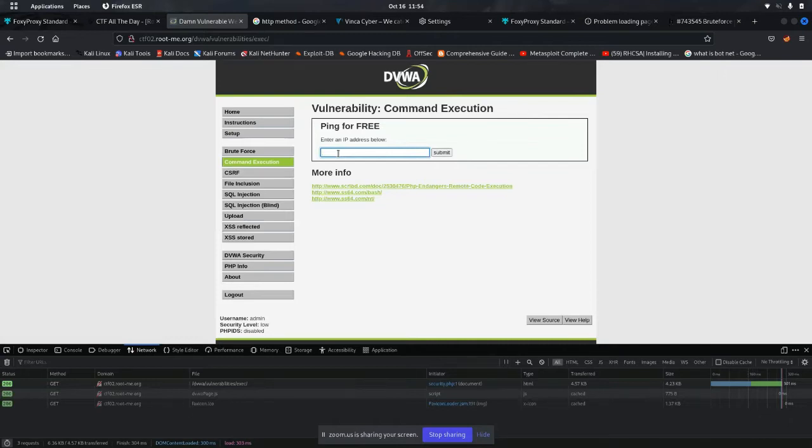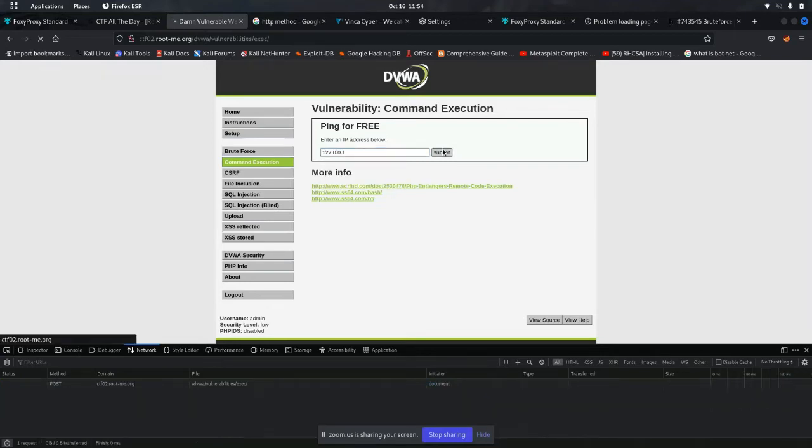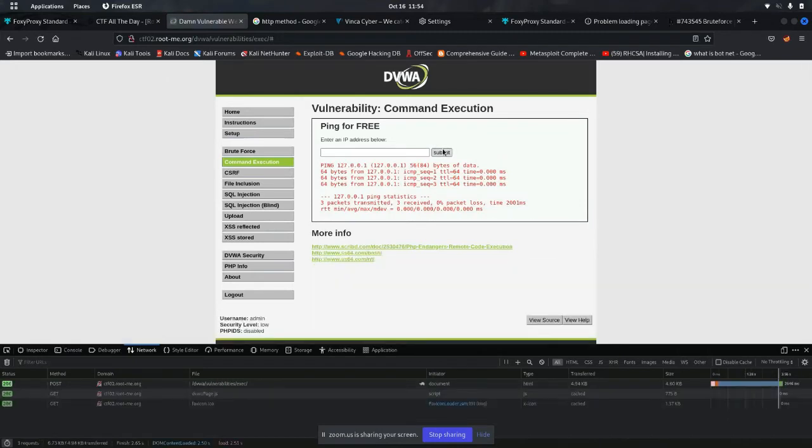Just find the kind of things where there is an input parameter, and it may ask you to insert your IP address, or check whether your IP address is pingable or not. So I'm going to add my IP address here, and I just want to check whether it is pinging or not.